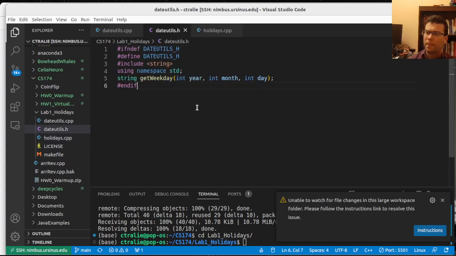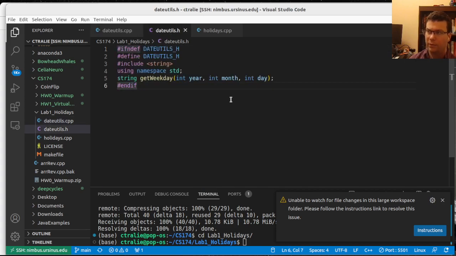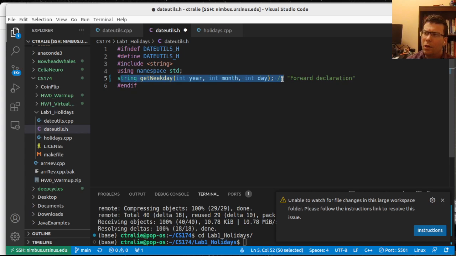little bit. So there's already a header file that I have here. And it actually has a companion C++ file here. So a file that has the same name except it's a .cpp instead of a .h. Now here you'll see something a little bit strange. You'll see that I just have what's known as a forward declaration. And this is all that I need to know if I'm going to use this method and nothing else.